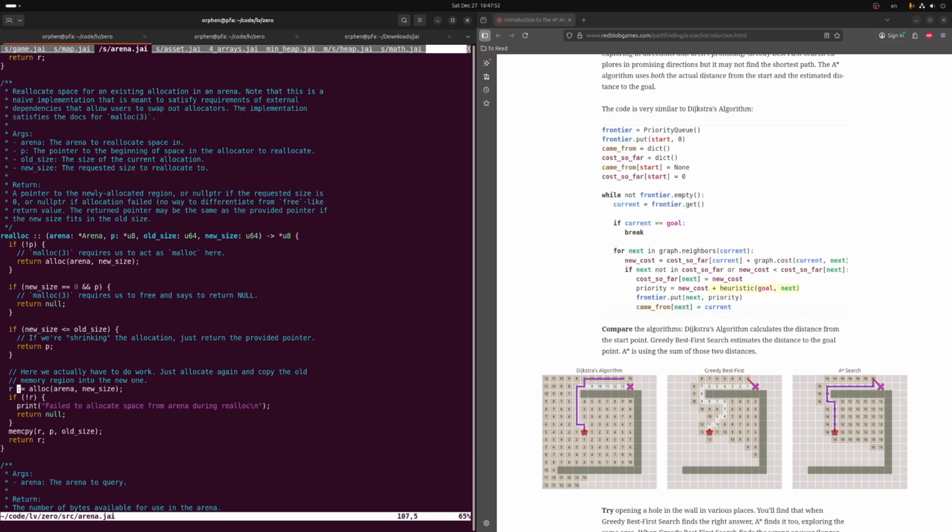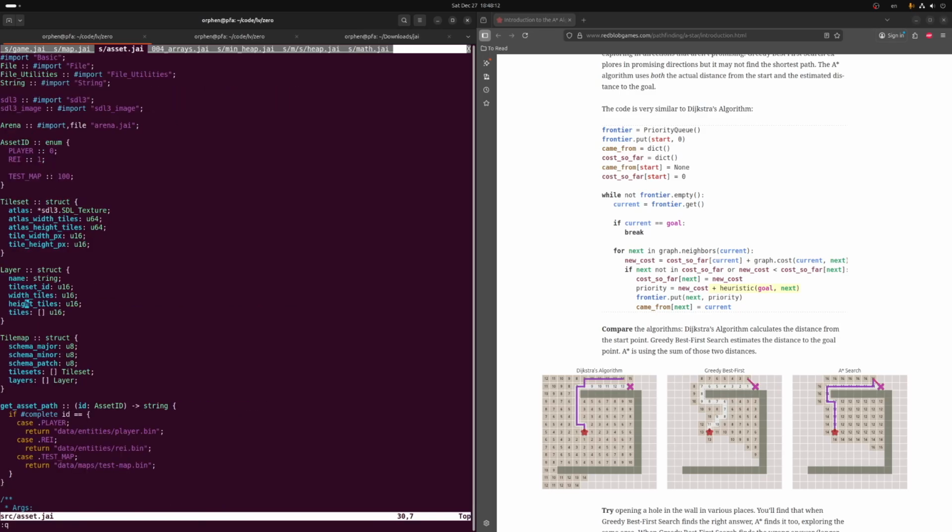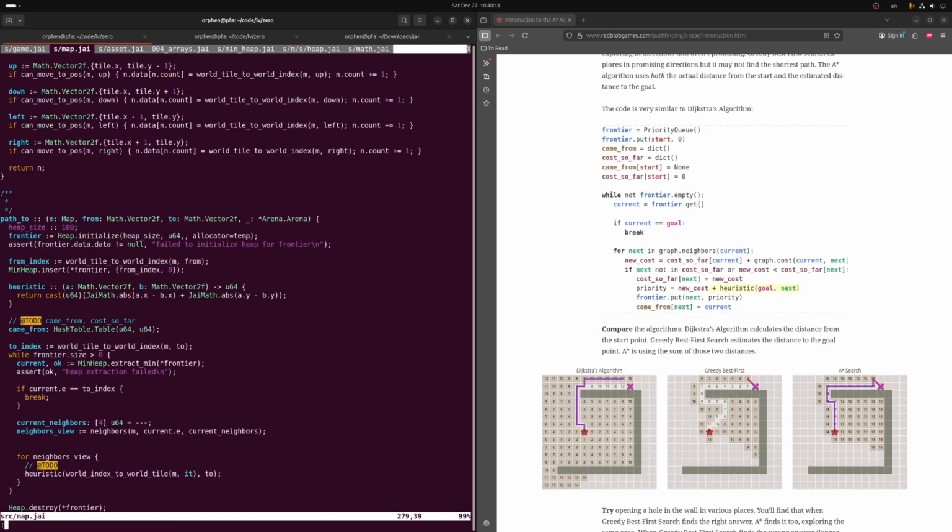But we don't free though. That's the thing, right? Do I still have free? I got rid of free. We don't free. So a realloc gets more memory to use, but it doesn't free the other backing storage. And so depending how many times we realloc, it can blow up temp. But we're using the Jai allocator for now, so it's no problem. We'll just proceed. We'll just get it working, and then we'll figure out the memory layout stuff later.